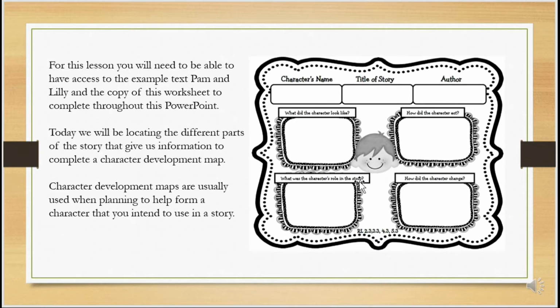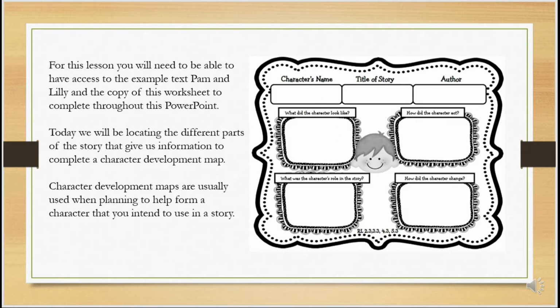So we're going to be locating the different parts of information on this worksheet throughout the text to help complete our character development worksheet. This will help give us more information about our characters, and when we go to do our own writing and coming up with our own characters, we'll be doing the same sort of thing to help develop our characters.